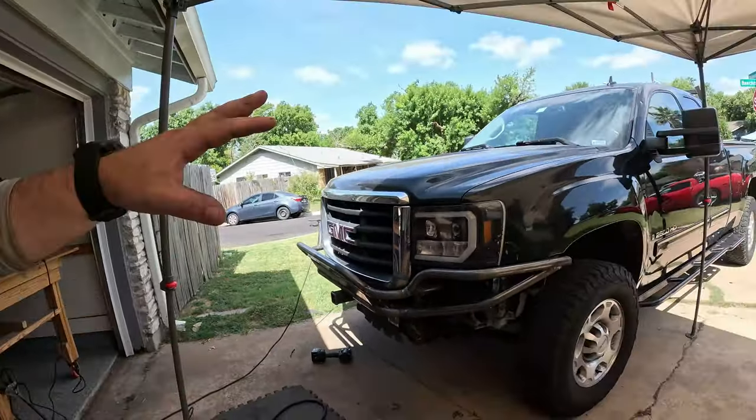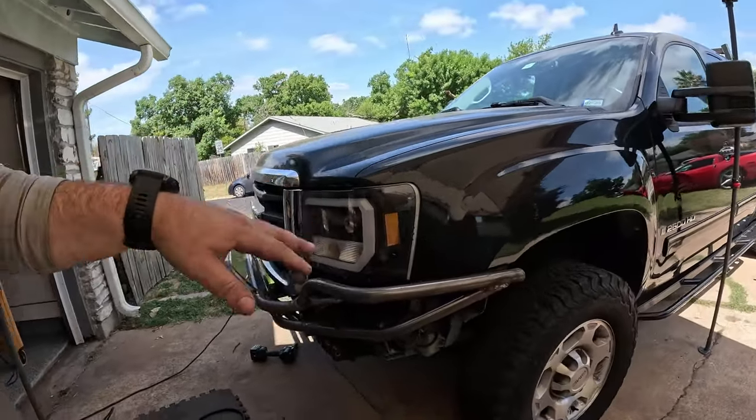The next step is to take this off the truck, put it up on the bench, and start finish welding all the tube — taking care of all the little gaps. Then probably call it a day, and tomorrow mount it back on the truck and start doing all the plate work. I'm going to try to track down some 1/8-inch plate because all I have right now is 3/16 which is really a little too heavy for filler bumper pieces.